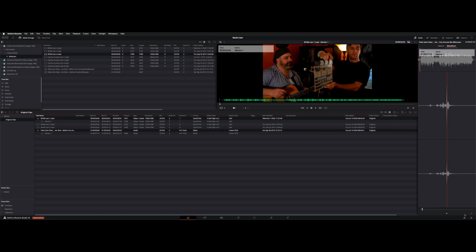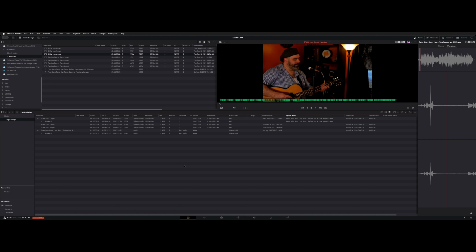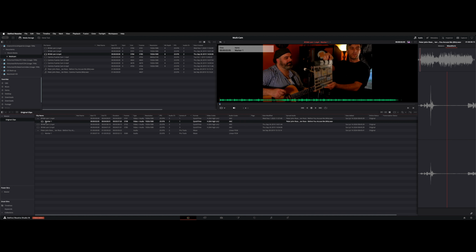And then you have a little link button down here on the bottom right. And that's now going to give you this synced audio. So it's showing you camera one is now synced with the master audio track. But whenever I do that, it's out of sync for some reason. So I'm going to go ahead and delete these markers and show you how I did it to work around using these.